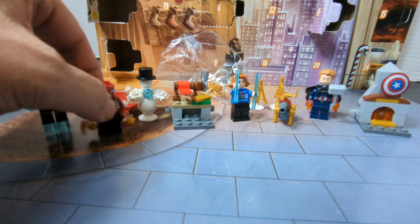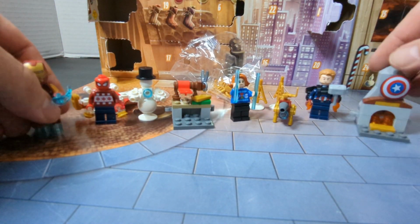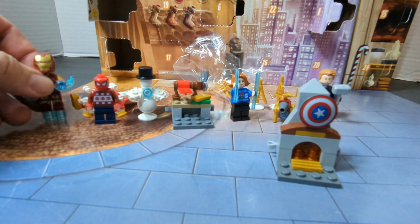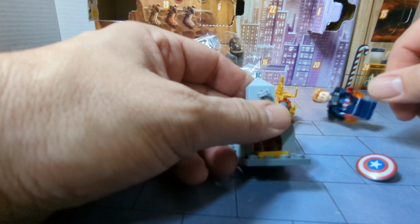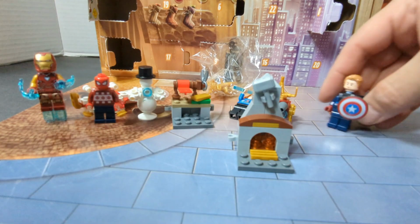We're almost halfway. Tomorrow, we'll be halfway through the Advent calendar. And like I said, today is the... come on, Iron Man, stand up. Today was the fireplace with Mjolnir. And that's pretty cool. So we're getting some of our... I wonder if we're going to get a Thor, though, this year.